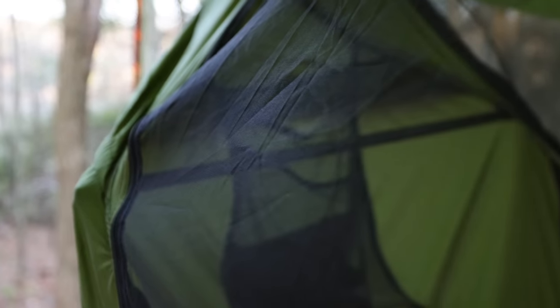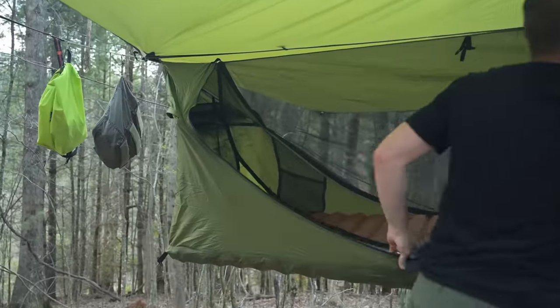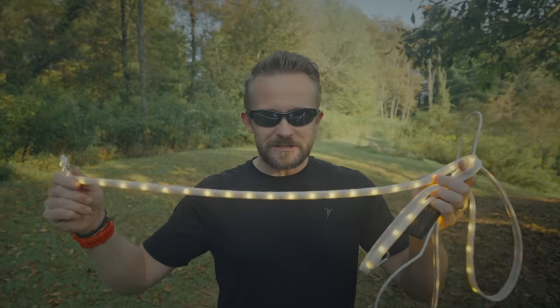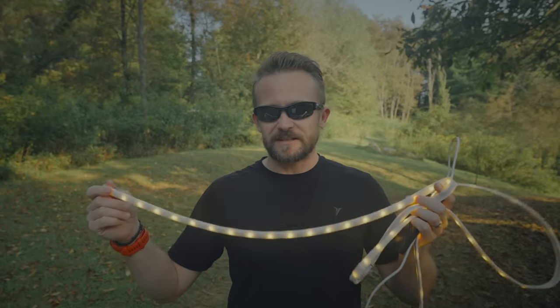the Haven hammock, which is a very modern take on a hammock system. Basically, it's like a lay flat sort of hammock. So recently, I was testing out that product. I picked this up as well, and honestly, I didn't expect to do a review on this, but I like this product so much, I figured you all would be interested in this as well.